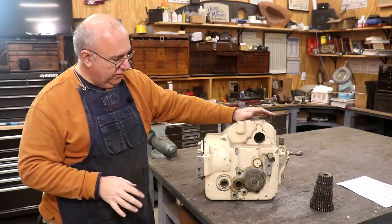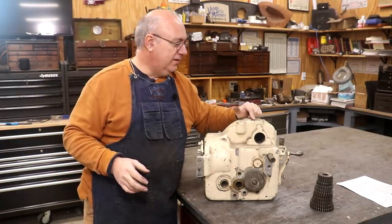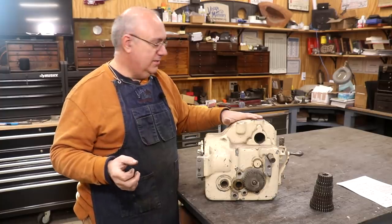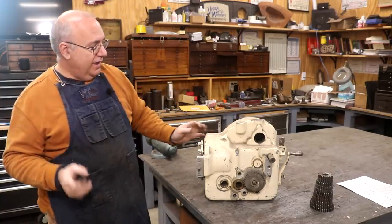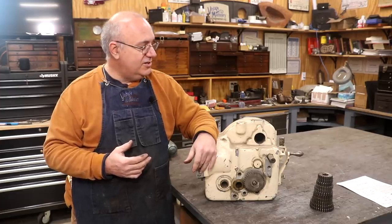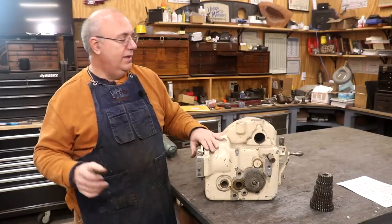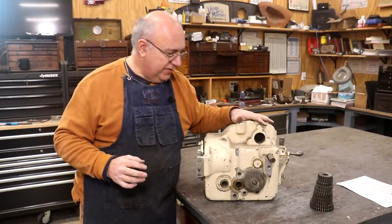Before we do anything else, I want to take this over and just make sure it's going to mount up and fit onto my machine. I've been able to look the serial number up on this — the low lead attachment was made for either a 2K, 2CK, or 3CH milling machine. Now I have a model 3H, not a 3CH. The 3CH was basically a slightly improved version of the older model. So technically it's for a more modern machine; however, I'm nearly certain this one is going to still fit on my machine since there weren't a whole lot of major differences between the model H's and the model CH's.